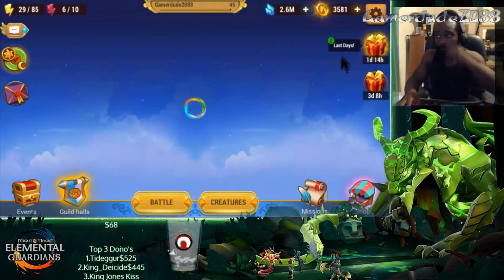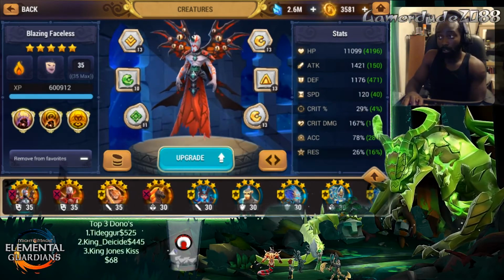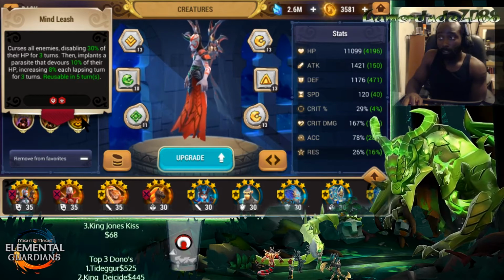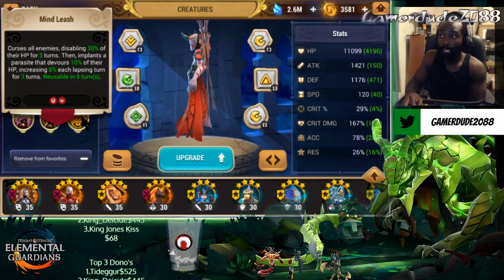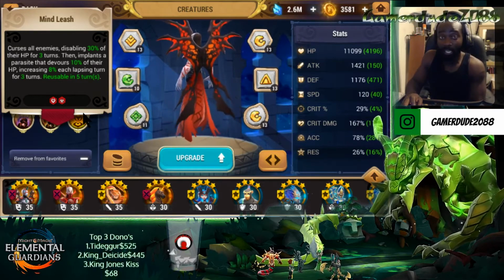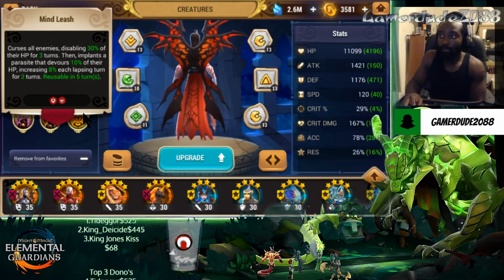Let's get out of here, and let's go to the units that we use that provide curse. So here, the Blaze and Faceless, or Fire Faceless, says cursing all enemies, disabling 30% of their HP for 3 turns. Insane. Probably the best curse in the game, hands down, and it's an AOE effect. Then it implants a parasite that devours 10% of their HP, increasing 8% over the elapsing turns.